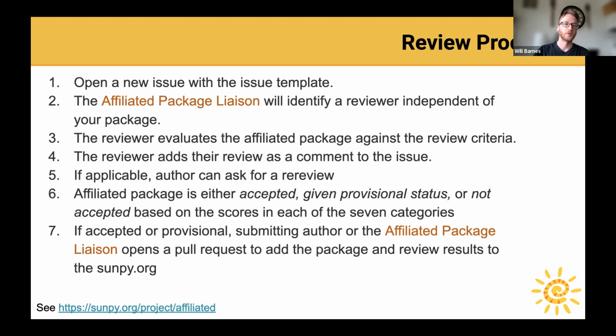That is for new packages. For existing affiliated packages, our goal is to do a re-review of the existing affiliated packages every year, with the criterion that the score in each of those categories has not decreased, right? So that someone hasn't gone from a green to an orange, and say their documentation hasn't gotten worse, or their testing hasn't gotten worse, right? Or that these things are still maintained, because we don't want to just have a list of stale packages. That's not useful to anyone.